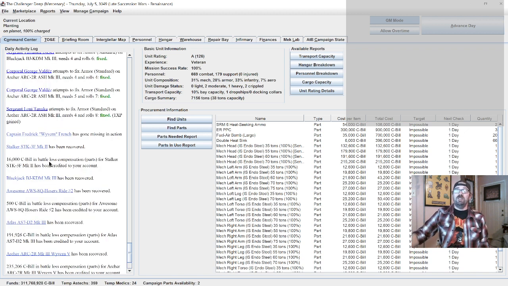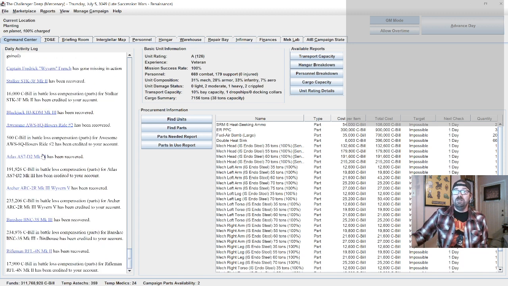16,000 in battle loss for the Stalker, 500 for the Awesome, 191,000 for the Atlas. Well, that doesn't seem fair. That was like an 8 million seabill Atlas, and they're giving us 0.2 million seabills for it. The Archer, we got more for that. I guess the game doesn't think I lost them, so that makes sense.